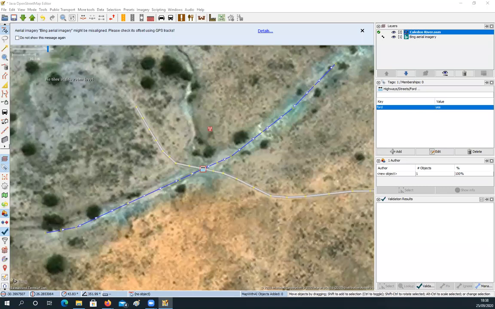Leah asked, you must be an advanced mapper to be a validator? It is preferred. If you are not an advanced validator, we will put you on the trainee validator list so you can carry on validating on things that you are really experienced in, like buildings, and build up your experience on the roads and waterways so that we can transfer you to the HOT global validators, so that you can do more complex things. So no, you don't need to be an advanced mapper, but have a good grounding and understanding of what you are mapping. Remember I said, we will check your standard of mapping. If you really do understand what you're doing, there's no reason why you can't help with validating.